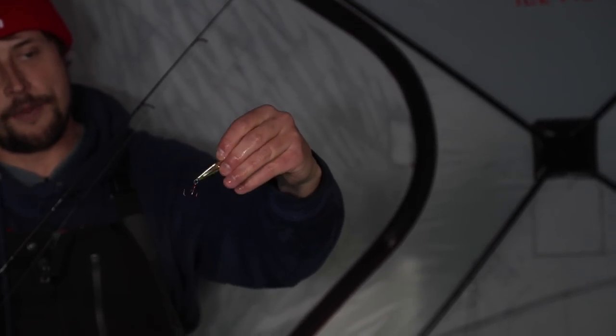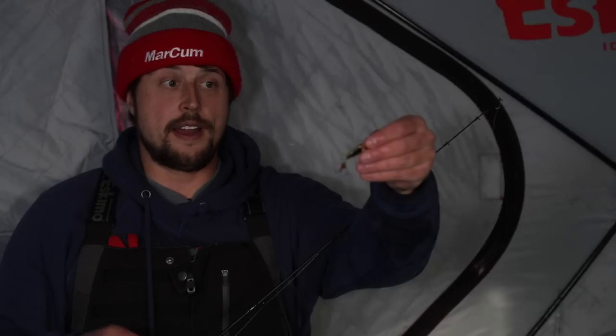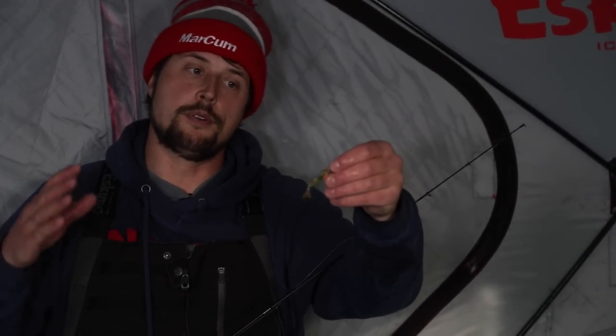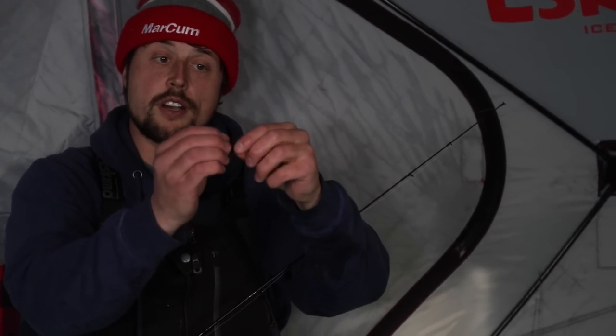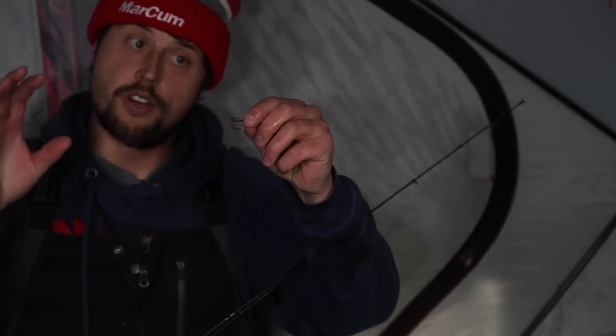Now, one thing about these coffin spoons is they're dense. They stay vertical in this pretty significant current out here, which is good. So you graph them on your Marcum, and you can see your bait a lot better. Number two, Northland Tackle, on the Buckshot spoons, the coffin spoons, the Macho Minnows, great hooks there. They're big hooks. I feel like they're a little bit oversized, which is ideal. It's exactly what we want.